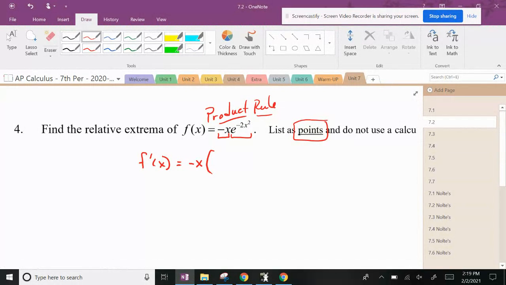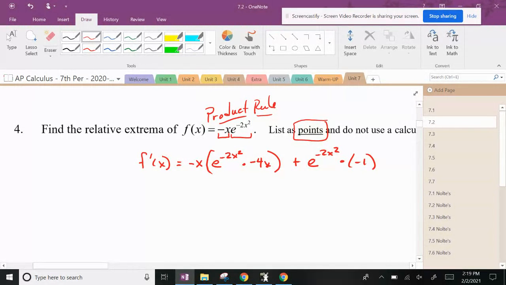So if I'm deriving this one, which rule am I using? Number 2 has a base of e. So my derivative is, rewrite it, and multiply by the derivative of the exponent. So what is the derivative of negative 2x squared? Negative 4x. So that's first d second plus second, so e to the negative 2x squared, d first. What's the derivative of negative x?